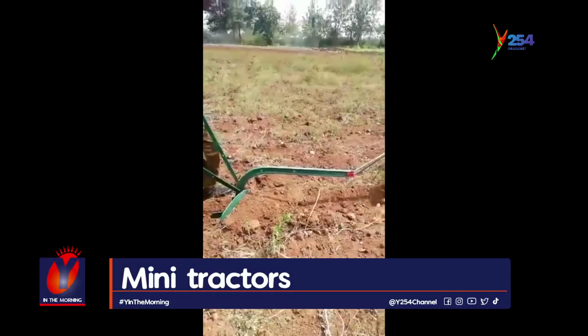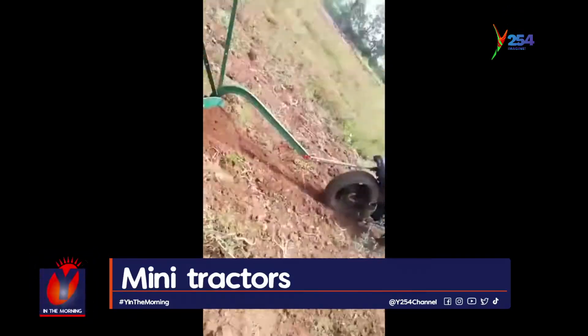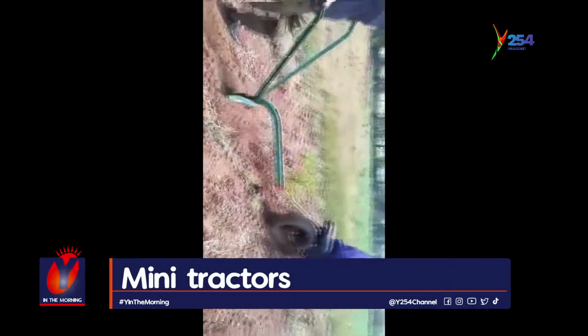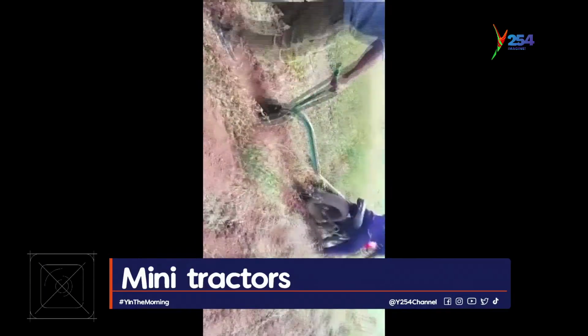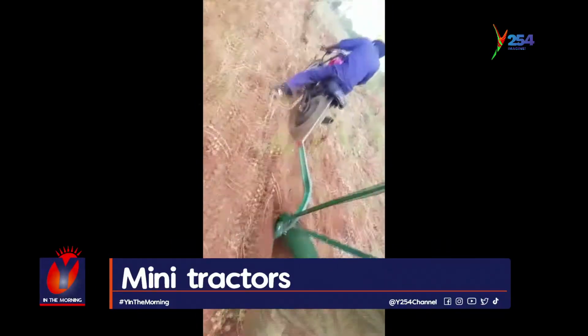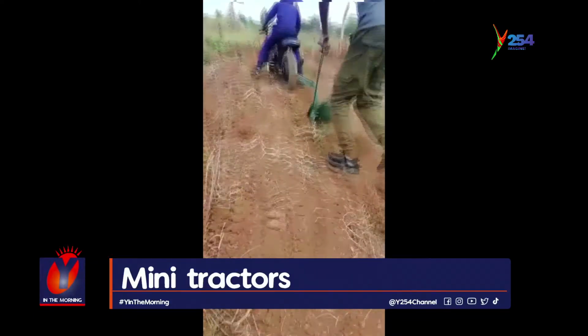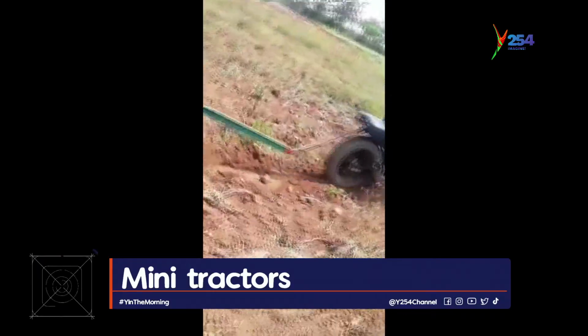So how did you come up with this? I don't know if Jefferson will answer that. So the project, how we came up with it from scratch? Yes, basically how we came up with the mini tractor from scratch. The mini tractor started as a pandemic project. We designed the chassis, the body, the structure and everything. So you can see it's actually on screen. Yeah, it's been a 2-year journey so far. We're still working on making more accessories for the bike apart from the plow. There are more implements we want to bring on later in a couple of months.